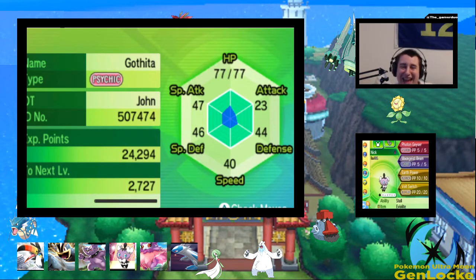We got Nick, our lovely Gothitelle, the French maid and everything else. Nick would get the reference. With Photon Geyser, Moongeist Beam, Earth Power, and Volt Switch. This moveset is to die for, holding the Everstone Light because it's going to evolve next level.